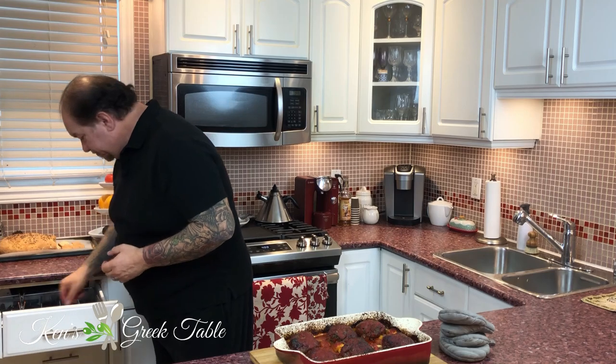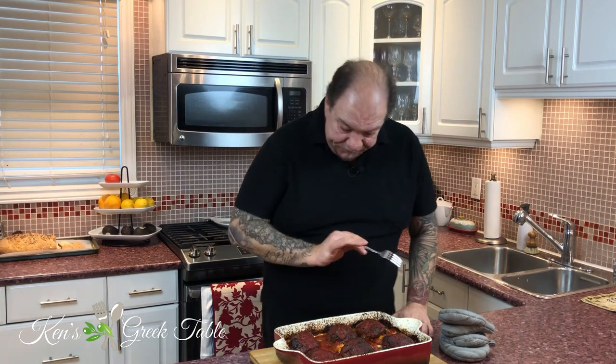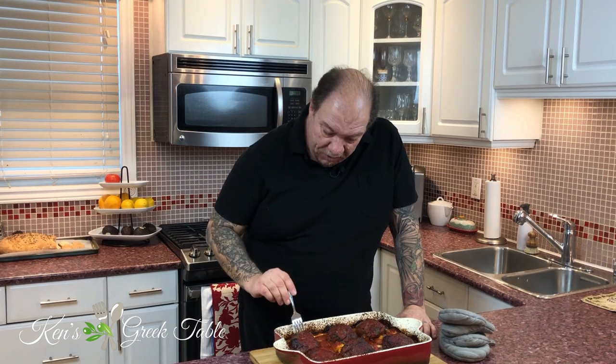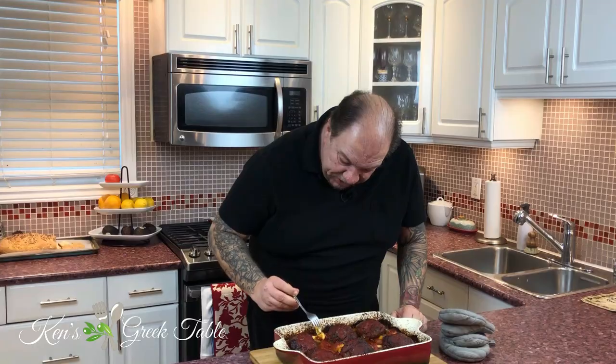All right, and now the moment of truth. 1.5 hours later, this is what we have. My house, they should bottle the scent. It is so amazing. I'm just going to grab a little fork here and get the show on the road. My biftekia, my Greek beef burgers, are done perfectly. The potatoes are crispy on the outside. And if you look on the inside, they're literally like mashed, they're almost like mashed potatoes, or like baked potatoes.